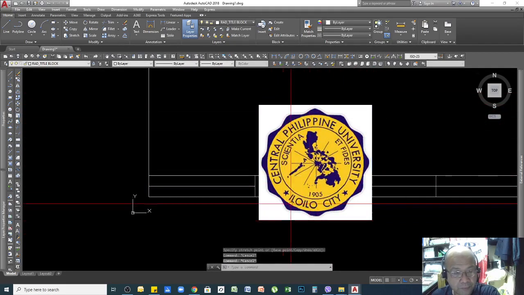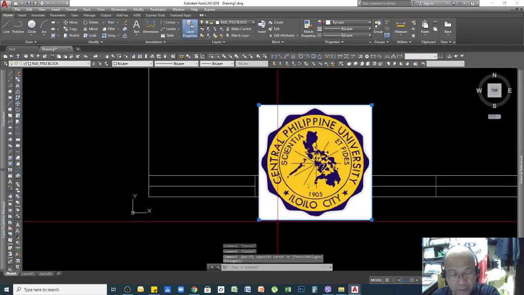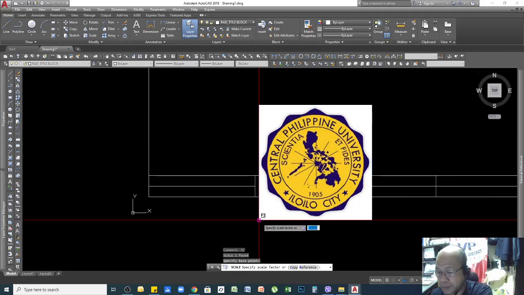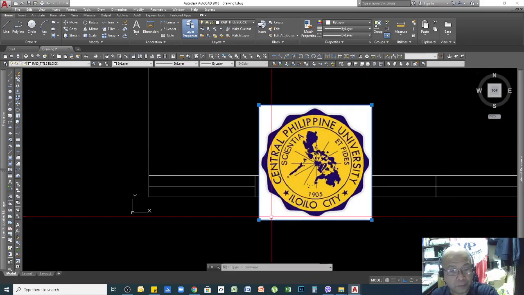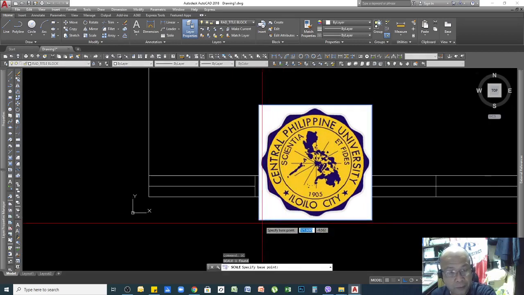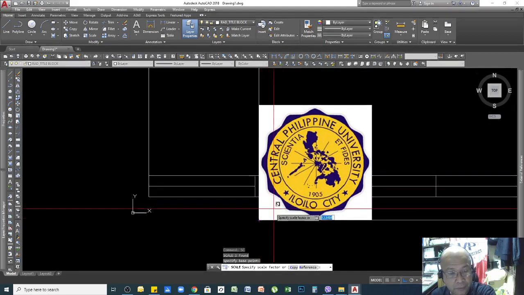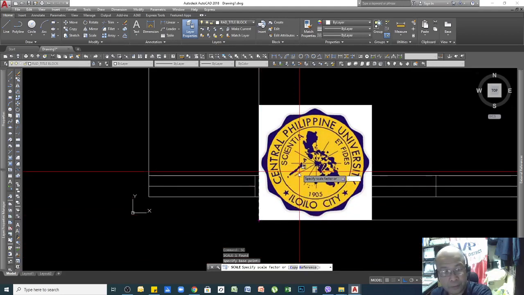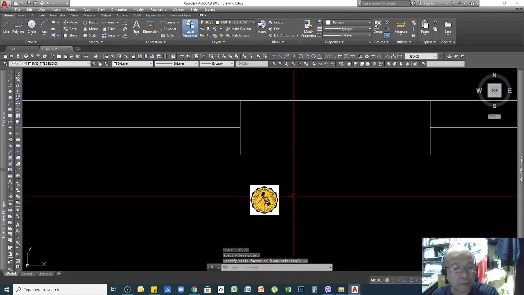If you cannot drag, you can click this one and then press SC for your scale, then click one of the corners, let's say 0.1 as your scale. Specify scale factor or copy reference, 0.1, enter, like that.